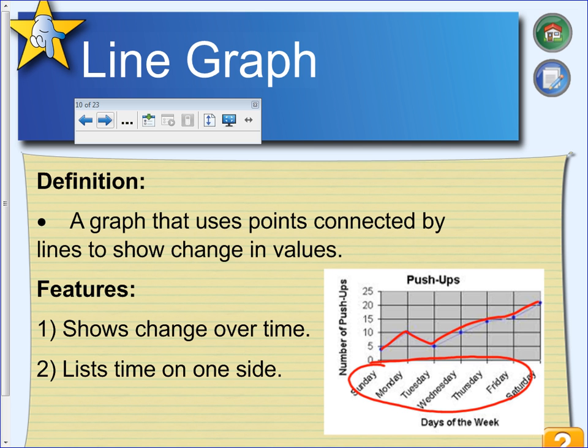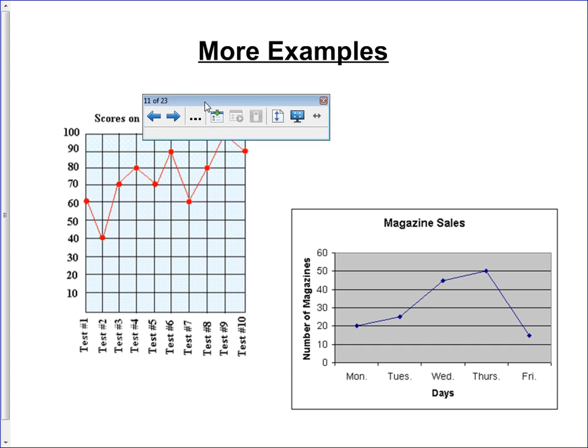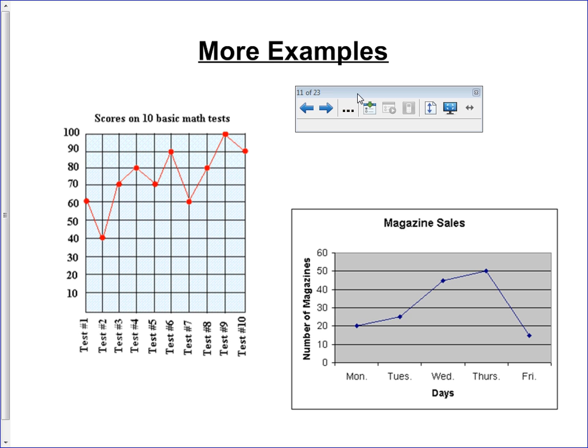I have another couple examples of line graphs. Like I said before, if you need to get these down, please pause it, get these down, and then we will move on. Here's some more examples. I thought these were fun. You can graph your scores on each one of your tests over time. It's just the test on the bottom, which is the time, and then your scores are on the right.